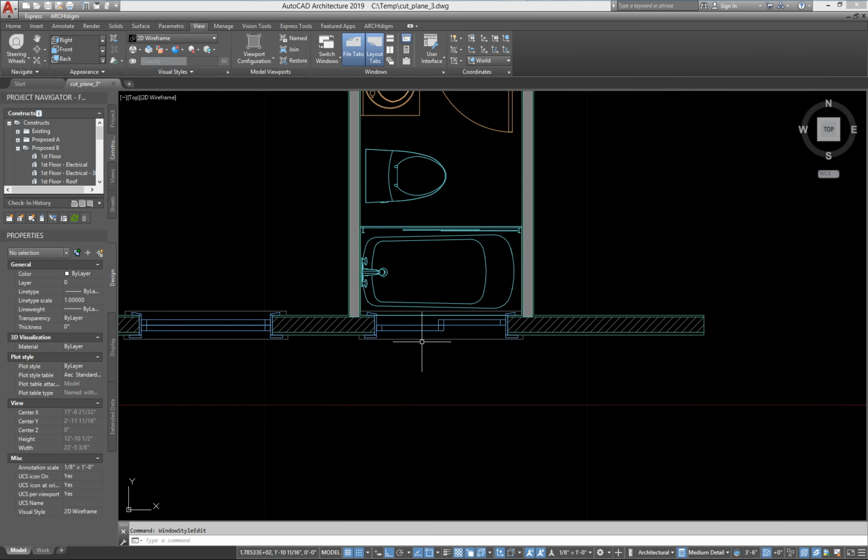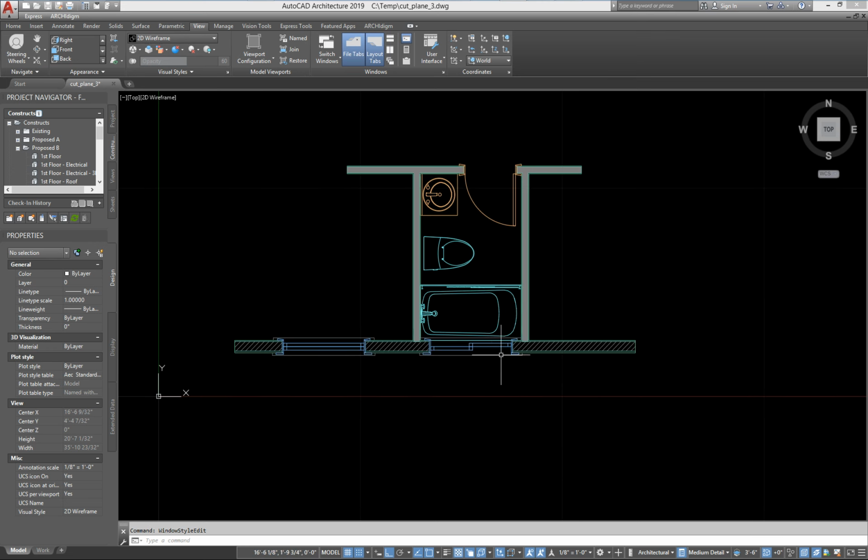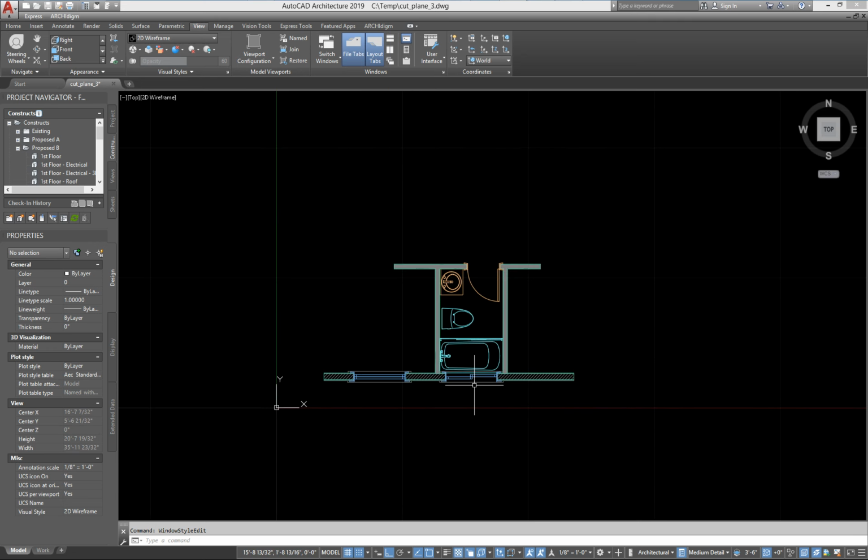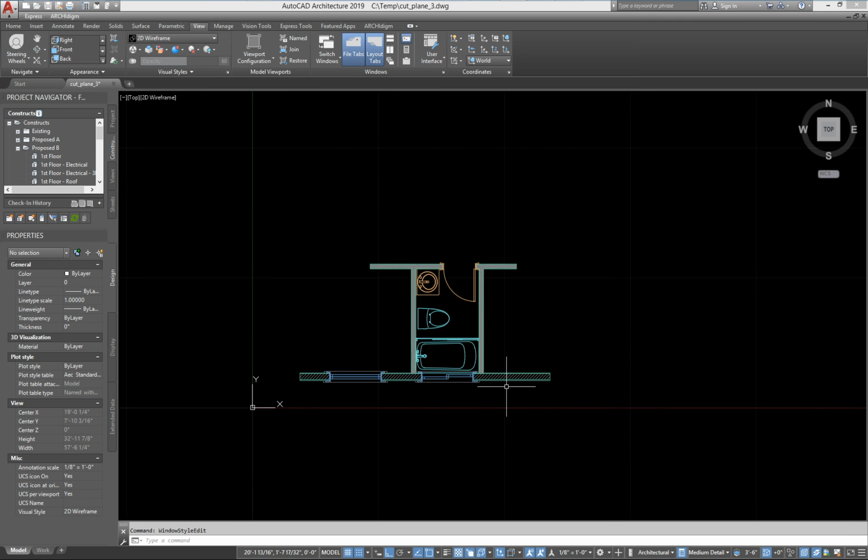Boom. So just be aware that that means that that particular window, since I didn't copy, that window will now ignore the cut plane of the wall and thus the global cut plane wherever you use it. But if you're doing just a simple 1-floor residential project with no fancy windows, clear stories, and high glazing and all that, this is I think a fine way to deal with it.